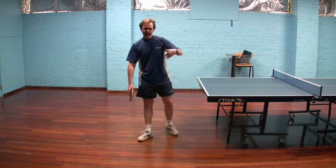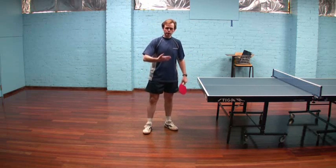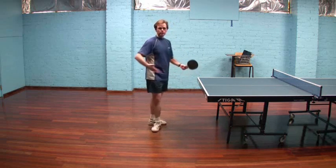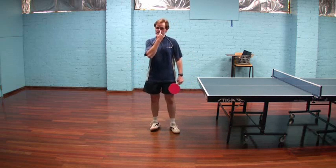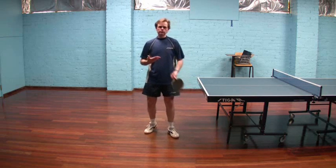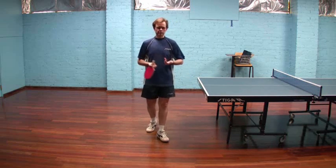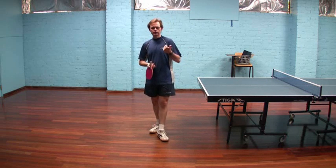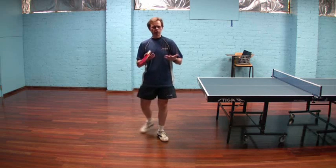Alright, as promised, I'm just going to demonstrate these techniques of moving around. I'll do them from a side-on view and also from this front-on kind of perspective so you can actually see what's going on. I'll start first with a couple of the basics, which is really your shuffle step and crossover footwork, which are common and coached a lot.